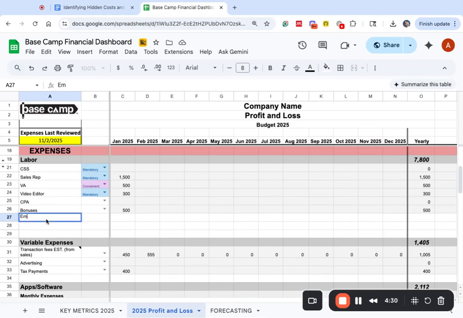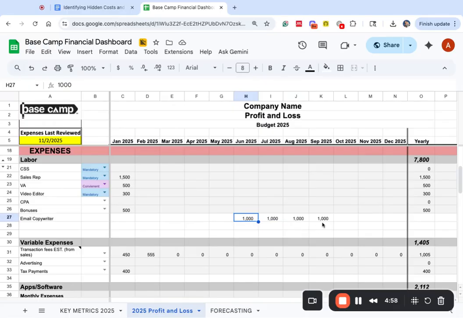I know at one point we had an email copywriter. Okay, so this is a good example of something. My husband's in the military, so we move a lot, and we were moving over a summer. So I hired an email copywriter to write all of our emails because that drives a lot of business for us. And I did not have time to do that over the summer while we were moving. That was just something I couldn't do. So I hired her to do that over the summer.